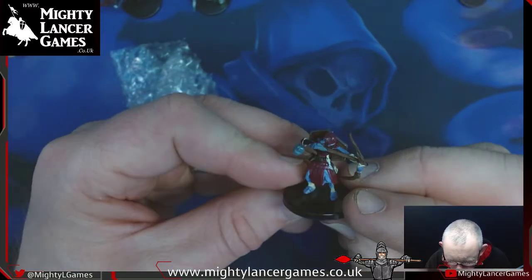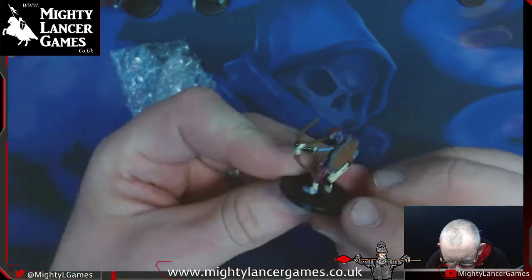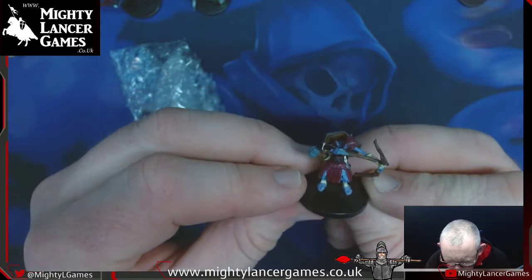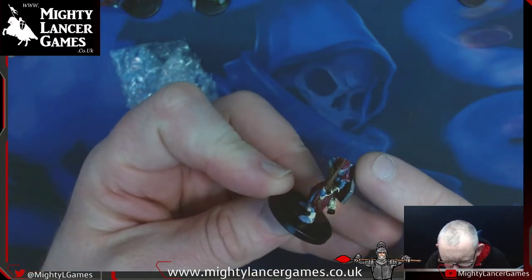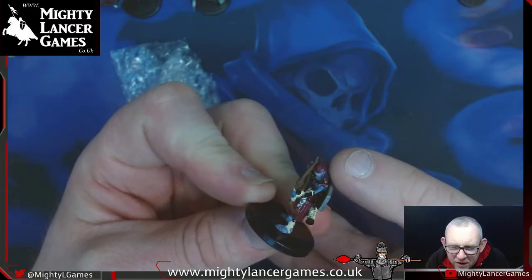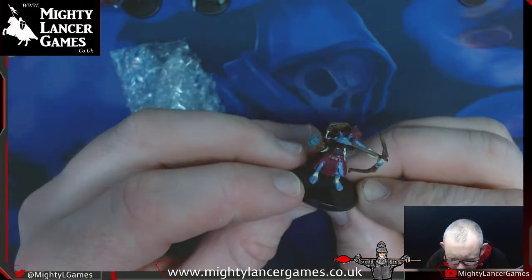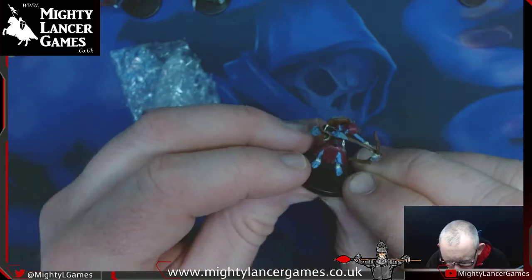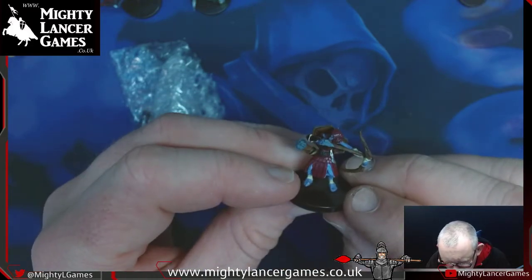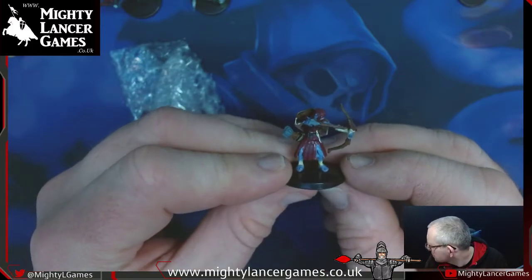We've got a hobgoblin sharpshooter. He's pretty cool as well, like that other hobgoblin from earlier on. He's got a similar kind of appearance to the regular Pathfinder goblin in the shape of his face. But he's got his bow and arrow, his quiver, a shield there, and a sword on his belt. He's nicely tooled up.